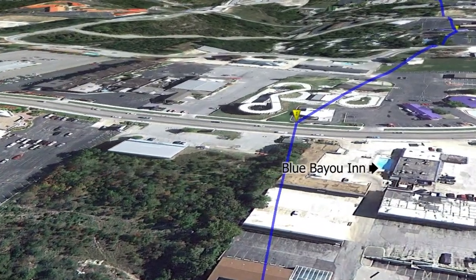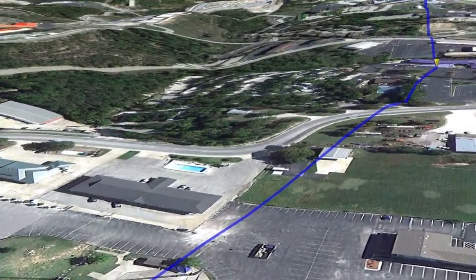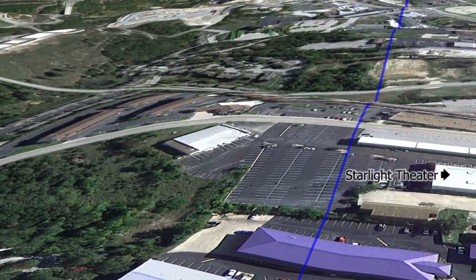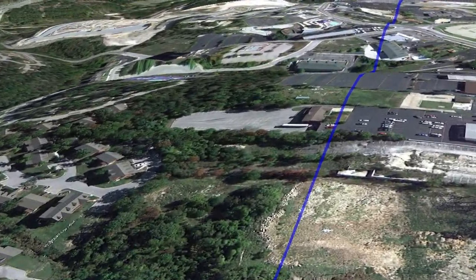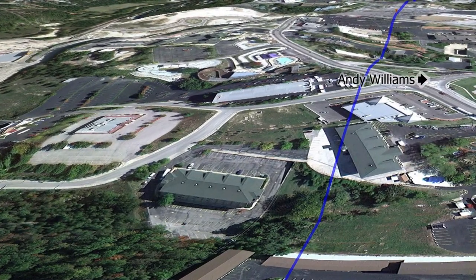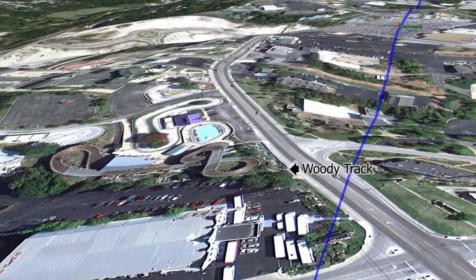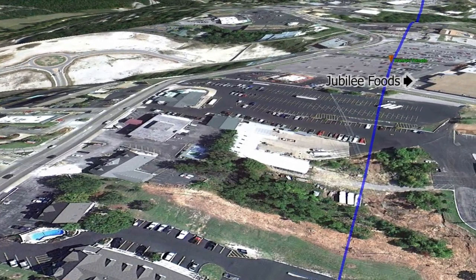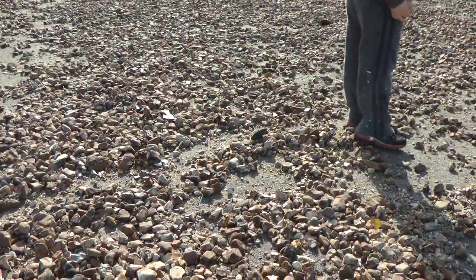The tornado then continues eastbound, crossing Highway 76 for the first time, passing Andy's Frozen Custard, eastbound over the purple roof of the Best Western Centerpoint Inn, passing the Starlight Theater, heading eastbound very fast, paralleling Highway 76, getting ready to cross Highway 76 yet again, targeting all of the businesses and theaters along the Highway 76 Strip. It passes the Andy Williams Theater just to the north, then crosses right over the Ride the Ducks parking lot before slamming into Jubilee Market, tearing the roof apart and pelting the Jubilee parking lot with rocks.